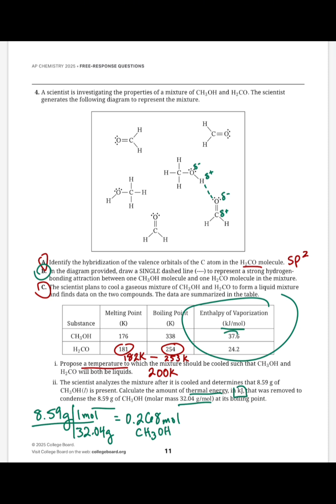And then we just have to select the heat of vaporization of the methanol. So then we can just go one more step here and then even just have for every 1 mole of the enthalpy of vaporization, that is how many kilojoules we're going to end up with. And then we end up with this many kilojoules. So because it specifically said removed, that means that it's going to be a loss of energy. So then this would either be negative, or we would then just say, well, we removed 10.1 kilojoules from the 8.59 grams of the CH3OH.